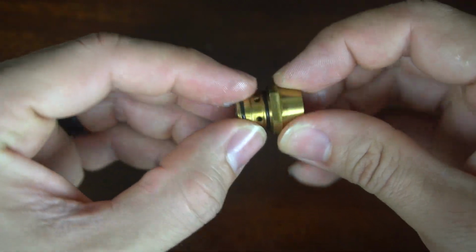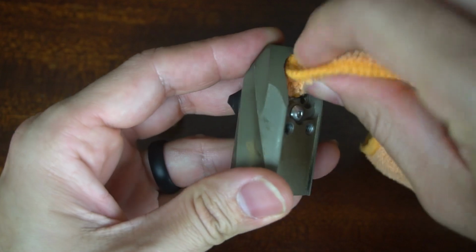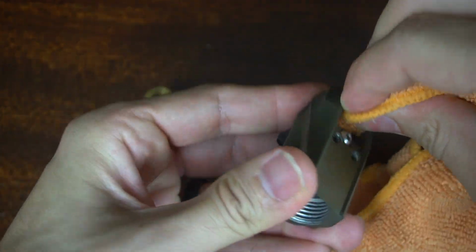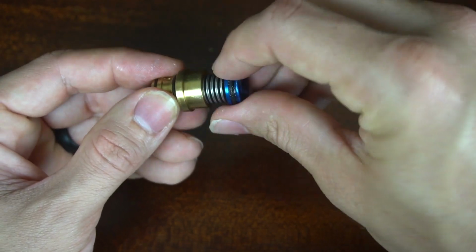Then you're going to make sure that all the O-rings on there are clean and re-lubed, okay? You don't have to do this very often. I always say every 25 to 50 cases, if you start seeing some weird velocity issues, go ahead and clean it off. Or if you had a really rough day of play in mud and nastiness, you probably want to go in there just to make sure everything's okay, because your regulator is critical to the performance of your marker. You're also going to clean the inside of the regulator housing. That's really important. If there's any dirt in there, you're going to put your clean regulator back in there and just make it more dirty.